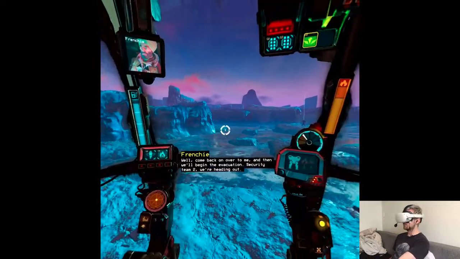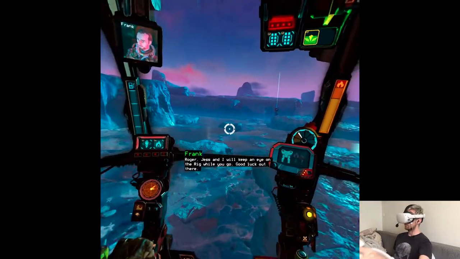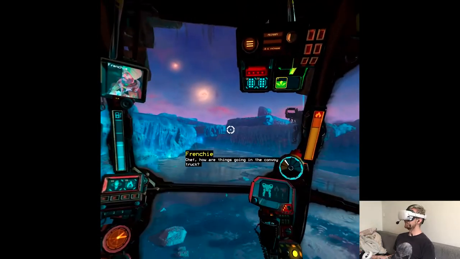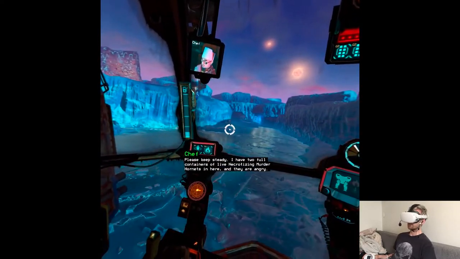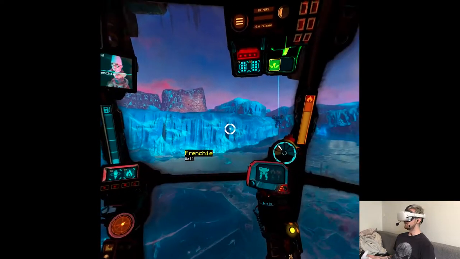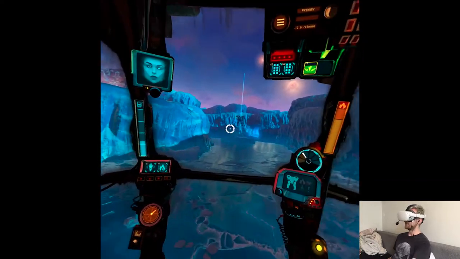Security team 2, we're heading out. Roger. Jess and I will keep an eye on the rig while you go. Good luck out there. Don't drop any convoy trucks. Let's make our way to base Bruma. Chef, how are things going in the convoy truck? Please keep steady. I have 2 full containers of live, necrotizing murder hornets in here. And they are angry. Well, I'm sure our pilot friend will keep things stable for you. Yeah, I hope so too.